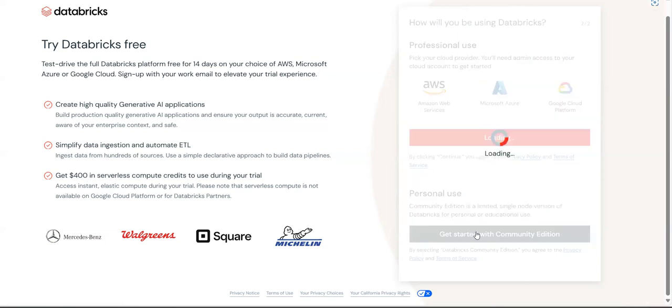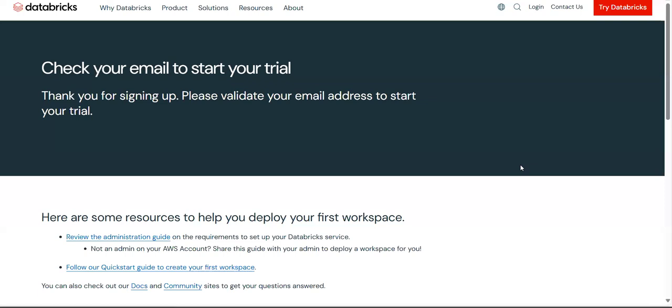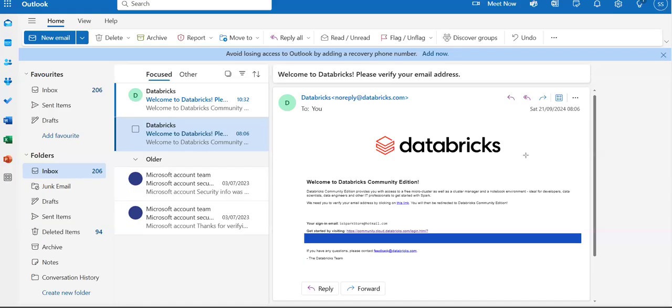Whenever you click on it, it will show you a puzzle to solve. After solving that puzzle, it will send you an email. Since I've already created one previously, I got this message. Like this, you will get an email and you just click on this link to create your password.